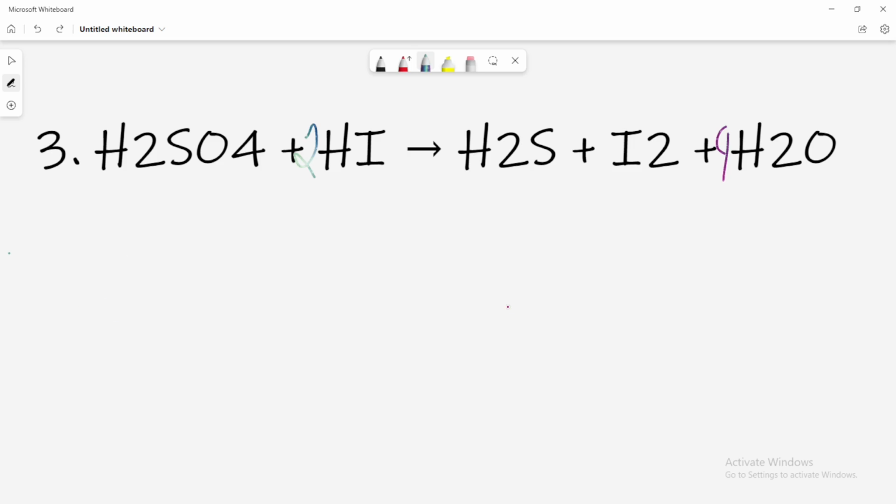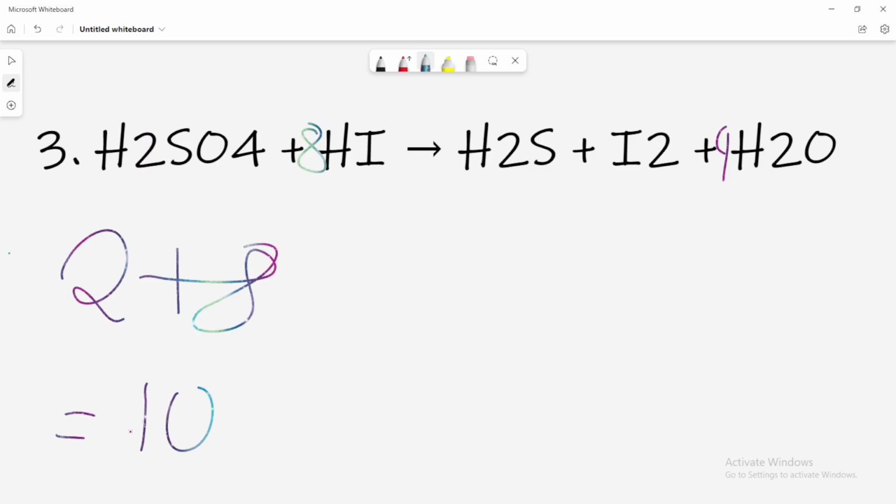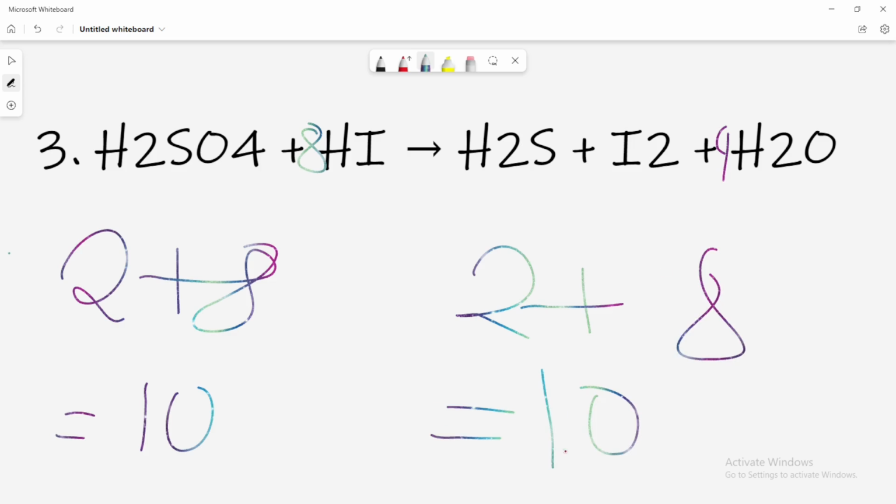We need 6 more. So now that we've figured it out through a little bit of time consuming work, the appropriate number in order to make this side go for 10, we have to fill in 8. Because H2 plus 8 equates to 10 hydrogen atoms. With this in mind, we got 2 plus 4 times H2 right here. We got the same answer. So we got 8, which is exactly balanced.